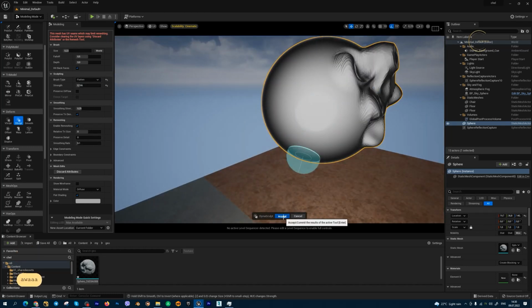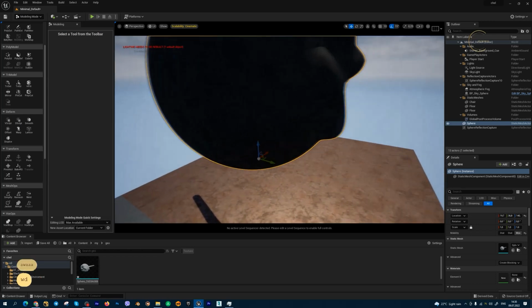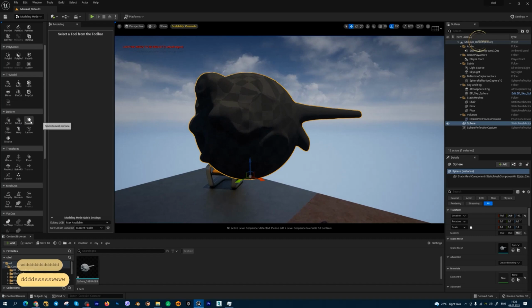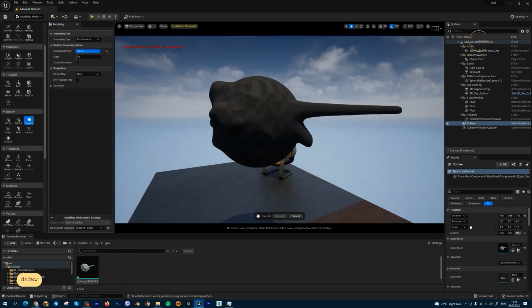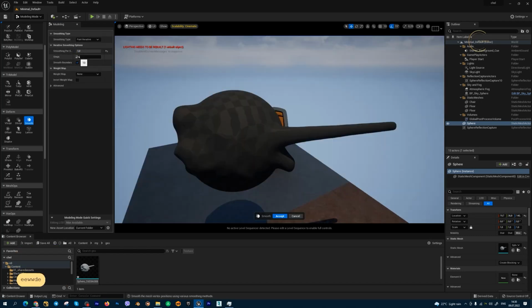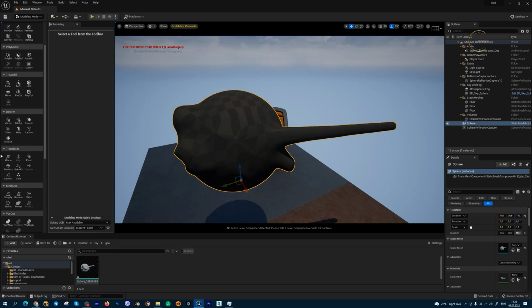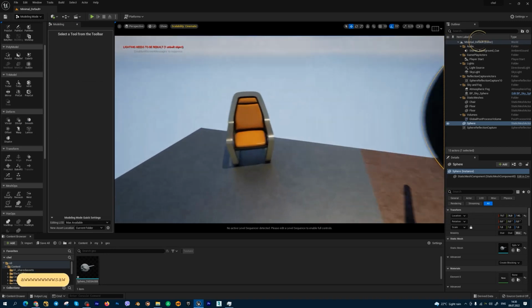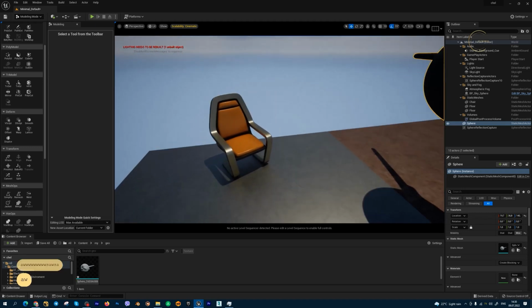And press accept when your sculpting is completed. Next button is smooth. You can smooth your mesh. Also, you can add some steps for this. You can use all these instruments for any of type of your meshes, for example, megascans, asset, and other asset.